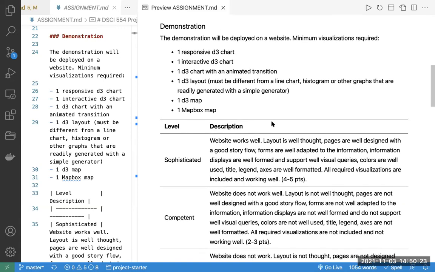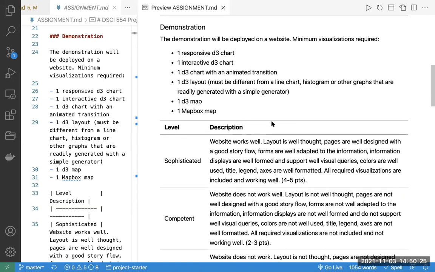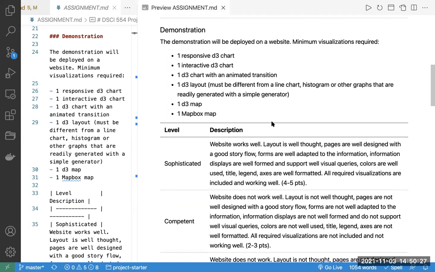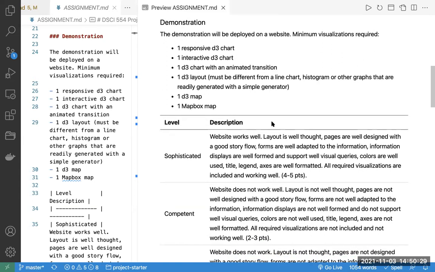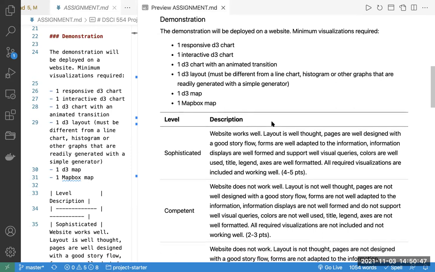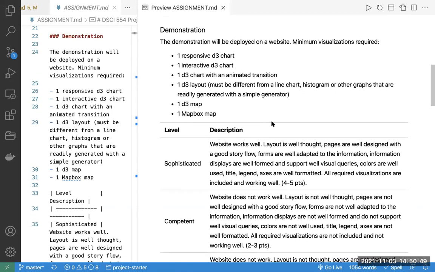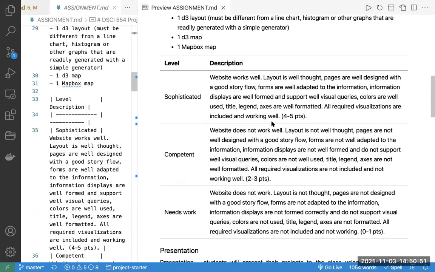Because others have done it before, so trust me, you'll find a way to either complement your data set or add some questions that you want to have people answer visually, so that you can actually make use of interactivity and animation.